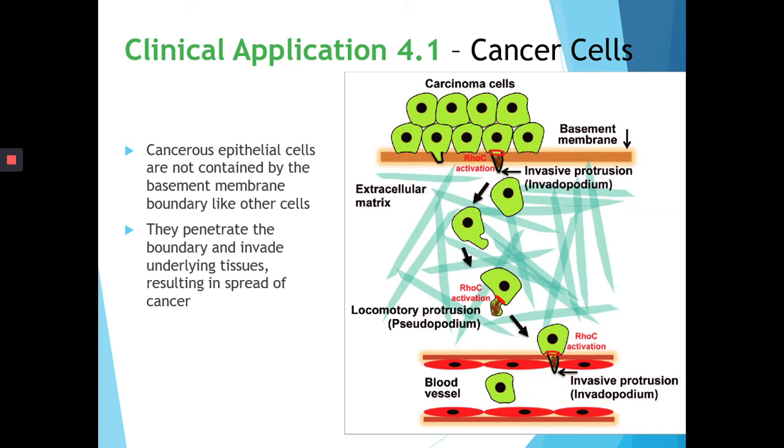Again, I'm not going to ask you about the ROCE activation or the locomotory protrusion. That's not the detail that I'm asking you to go into, but you want to understand that this can happen because cells grow uncontrollably and again begin to penetrate into deeper tissues. Again, like I mentioned, they can metastasize and move into our lymph or bloodstream, which means they're spreading around really, really easily throughout the body, which again is not going to be good for the individual that is experiencing this. So those are things that we definitely want to keep in mind and focus on as we understand how tissues work and behave.